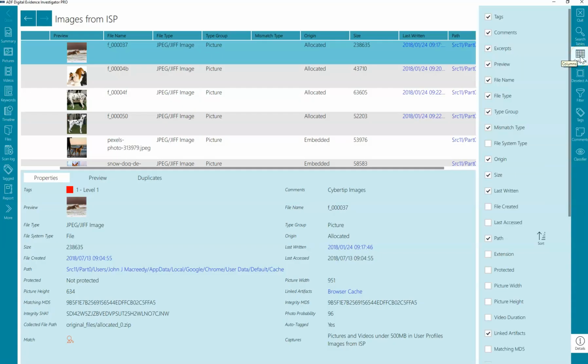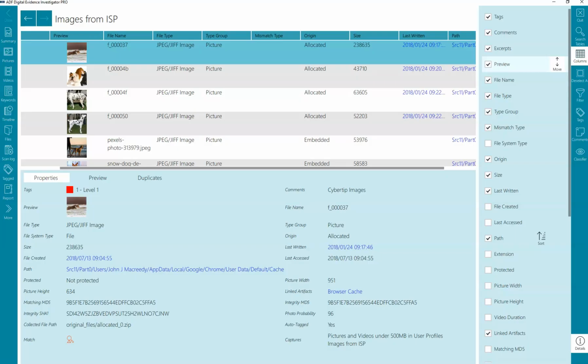Here is where you have control over the columns. You can also move the columns here by hovering over the column and selecting the move button. And again, that's a left click, hold, and drag. You can see each column has a selection box, allowing you to choose what is seen in the records panel. It is only for this records panel.